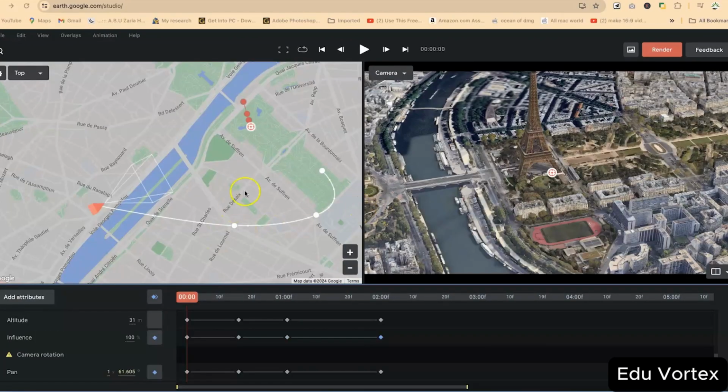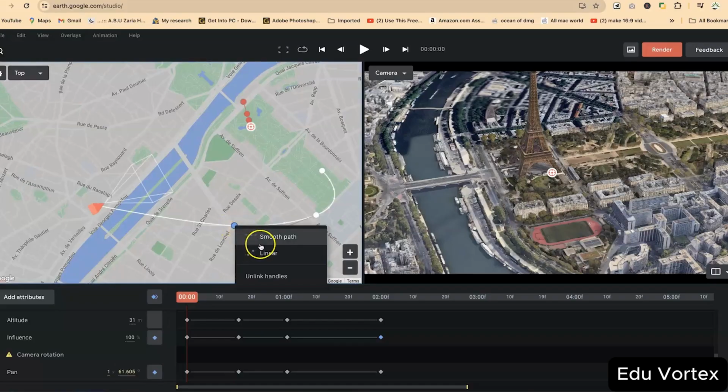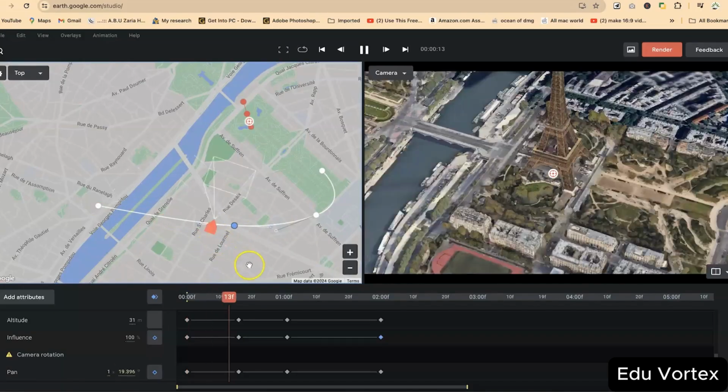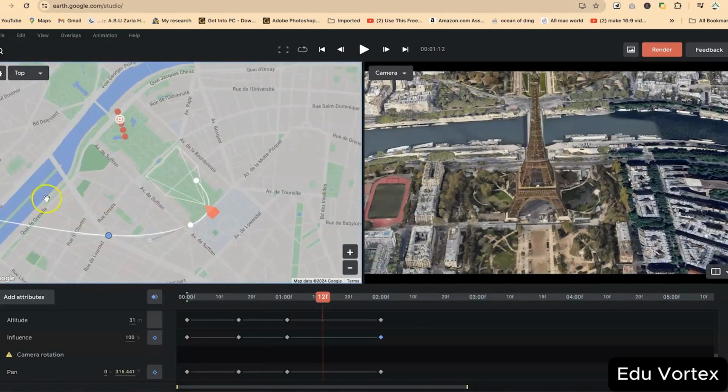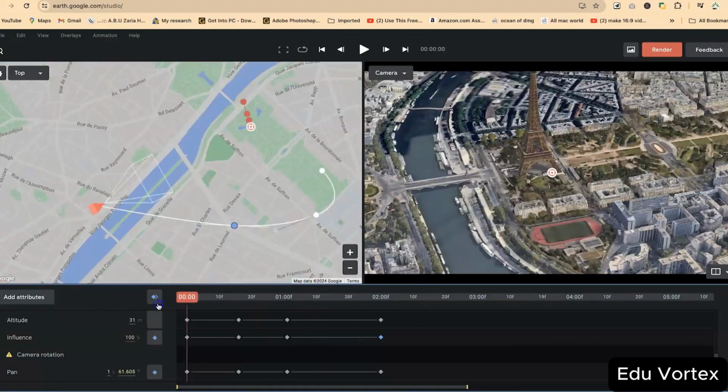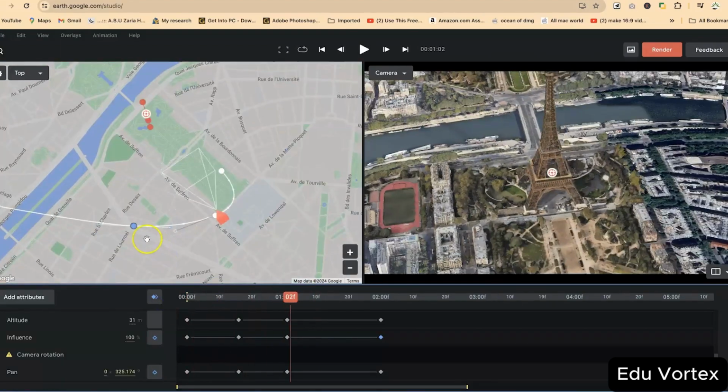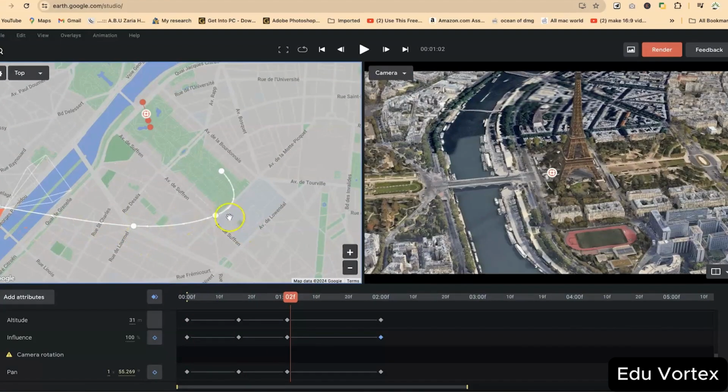All right, now another thing that I want to show you is the fact that you can change the easing effect by just right clicking. You can change the easing effect by right clicking on any of the keyframes. You can see you have this much control. You can do smooth path. You can have this smooth entrance. Okay, so let's see. Let's bring it back a bit, and you can see it smoothly connects in between the keyframes.